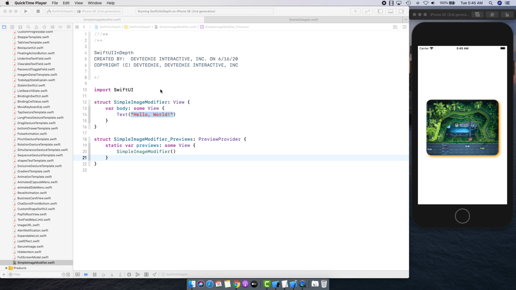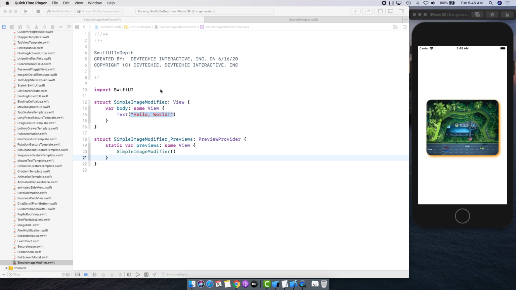Now, most of you must be wondering if you want to create these only for specific scenarios, but I can tell you one thing: you can even create these view modifiers for the simplest of reasons. For example, if you have your own custom fonts or your own color theme, you might as well create a custom view modifier for that.